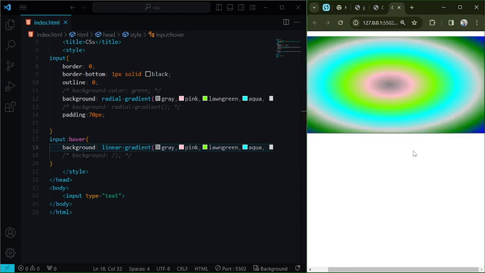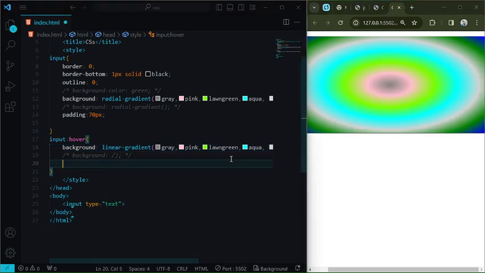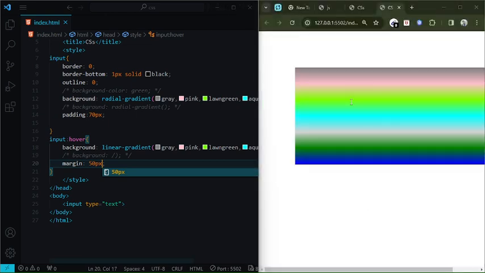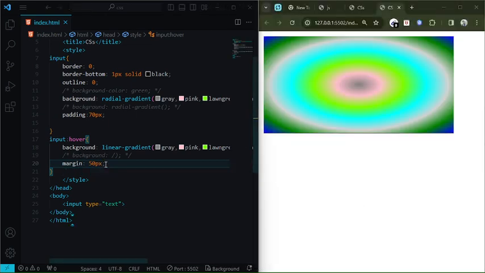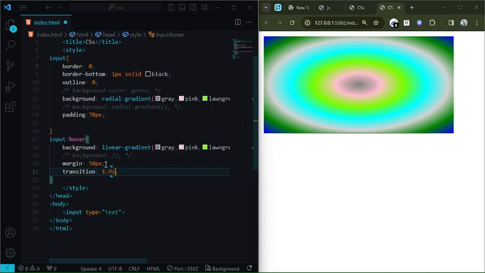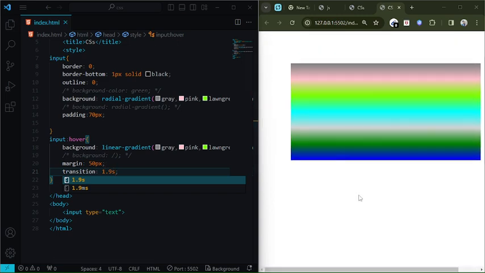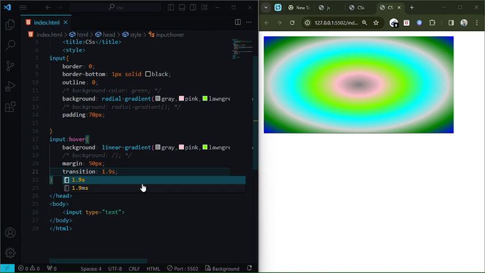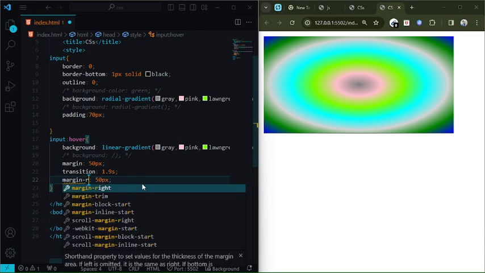We can do color to color, we can change the color property too. So now we are going to add the margin in it. If I write a margin of 50 pixels, basically padding is the inner space and margin is the outside space, like this. That's changing, you can see. If I do it like this, you can see now. That's fully changed. If I put a transition, that is the favorite thing here, 1.9 seconds, that will become slow. You can say animated. And then margin right.